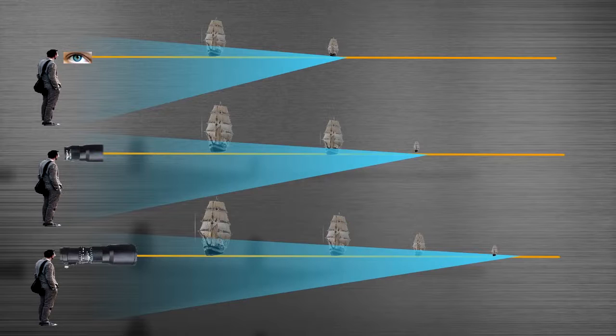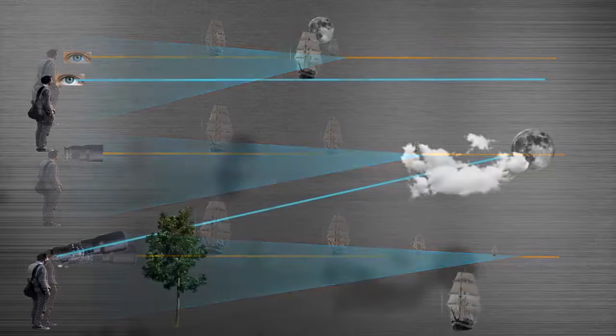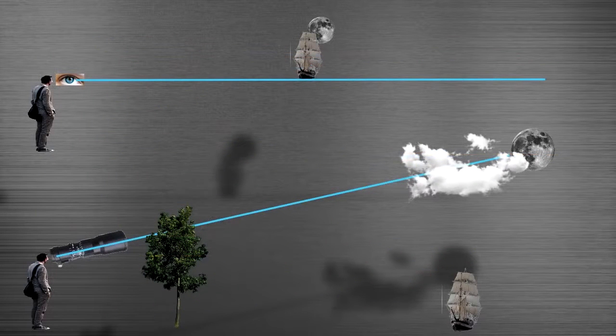So what's the point of having zoom lenses if the horizon is curved? Because you wouldn't be able to see around the curve. So the issue is, humans have a problem judging distance with perspective. We find it difficult. So look at the top image. You see a ship, you know that the ship's not far away. And you see the moon, and you think, well, that moon is 400,000 kilometers behind the ship. But yet it's in focus to your human eye.